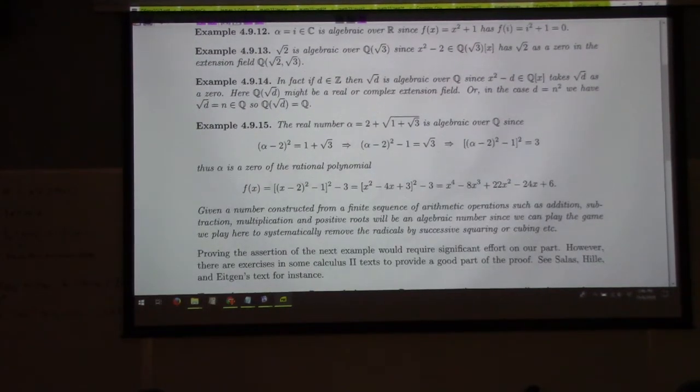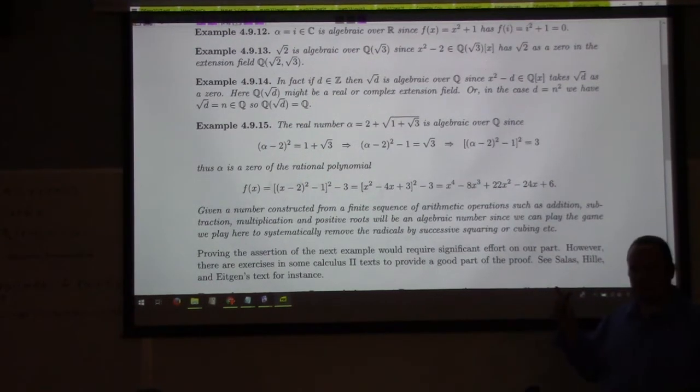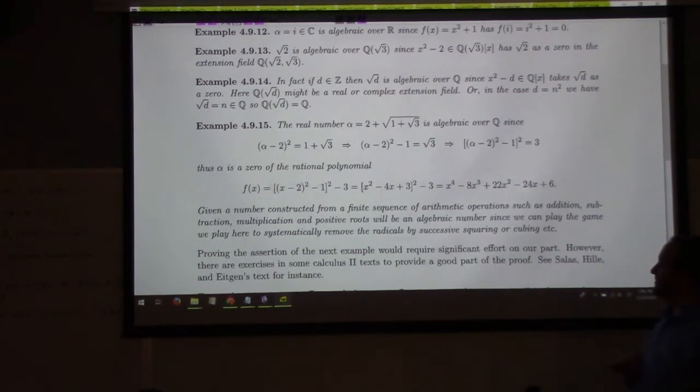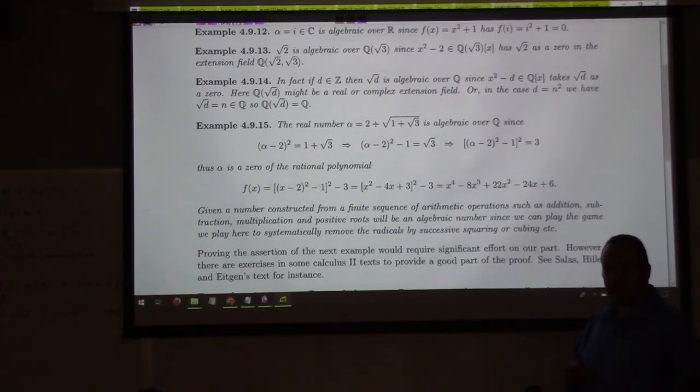Here's another one. This is a lot like problem what? You guys keep asking me about this one. What problem is problem what? 69, part B, maybe? There I ask you to find the irreducible polynomial for a given number, which is the difference of two radicals. The calculation is much like this.